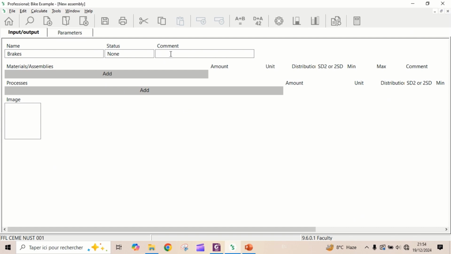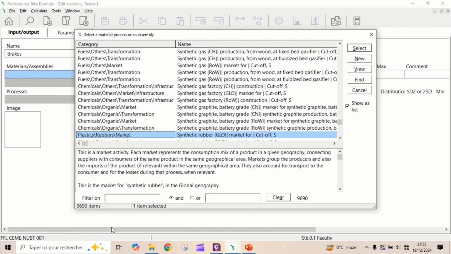The amount is 679 grams. Let's add the input materials. Search for aluminium rod alloy.